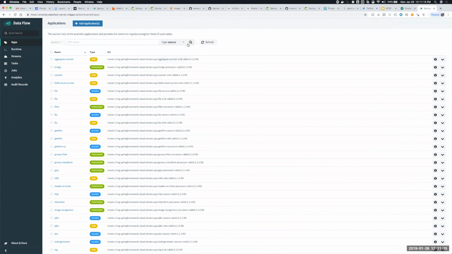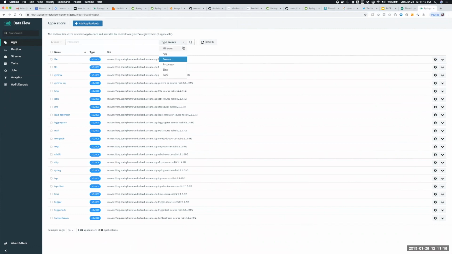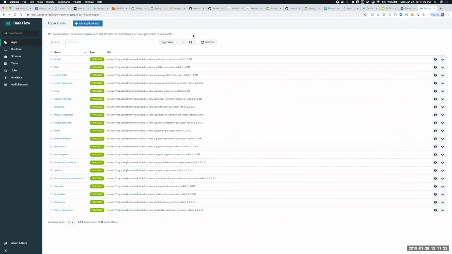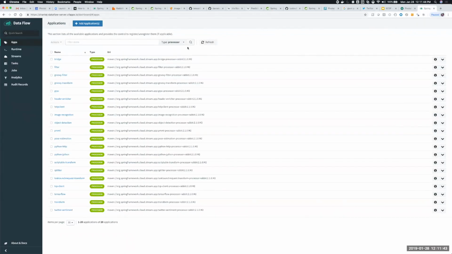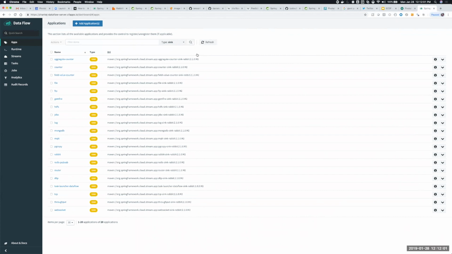So what it does is it downloads and provides you this source, processor, and sink. So what are those three different things? Source could be a file, FTP, or a JDBC. A source is an application that consumes events, whereas a processor is something that you do some kind of transformation with. If you picked up a flat file from your source, the processor is what you do the processing on. And then eventually you sink it to where you want to sink it, either a flat file or a JDBC or any of those.